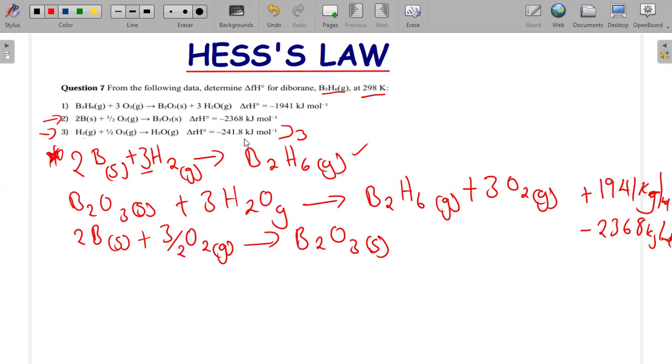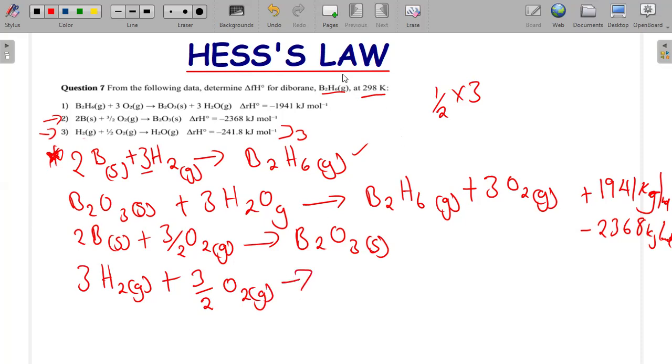Okay, so maintain the sign. We haven't reversed it. All we are doing is multiplying with a 3 so that we get the coefficient that we wanted. Okay, so let's do that. So we multiply 3 times here where there is hydrogen. So we are going to have a 3. So we have a 2 there, gas, plus, now here we have 1/2. So we have 1/2 multiplied by 3. We are going to get 3/2 there, isn't it? So this is O2 as a gas. Okay. Then it's giving us 3 water molecules there. So we're going to have 3 H2O as a gas. Okay.